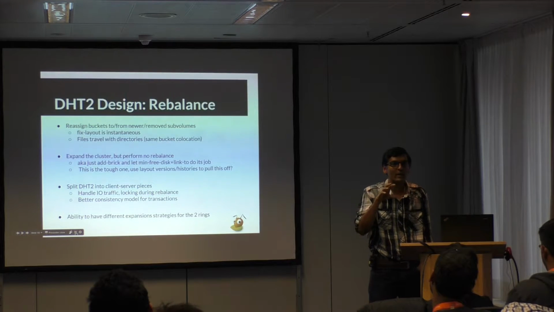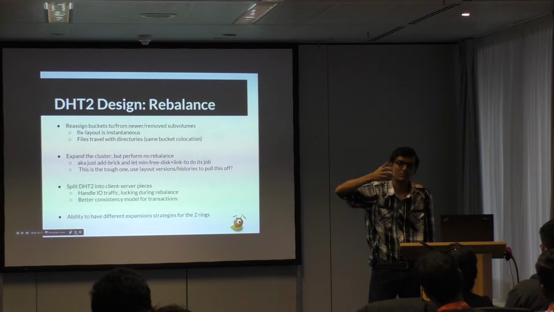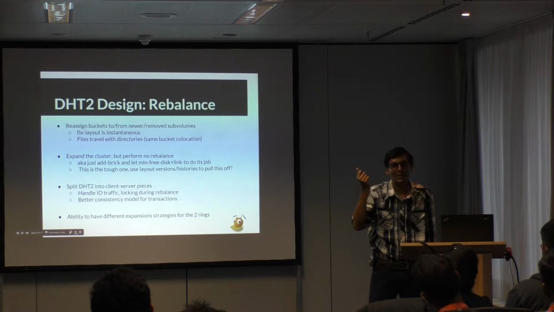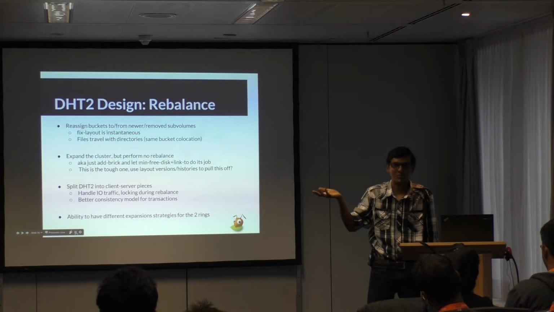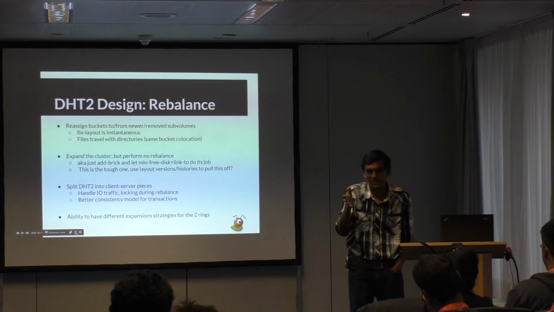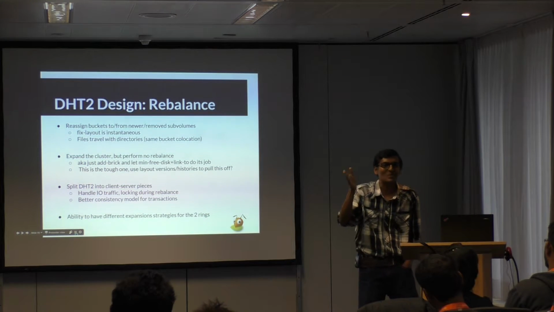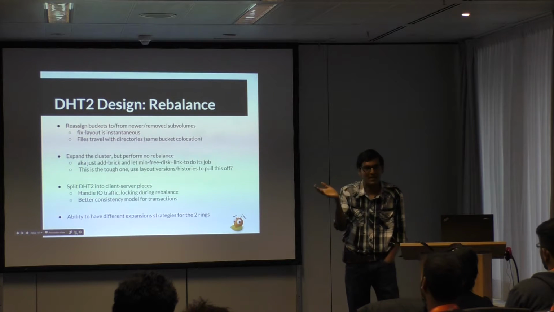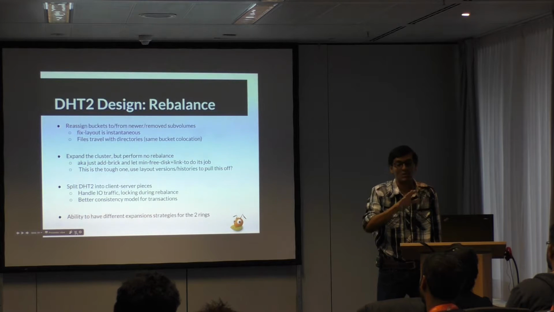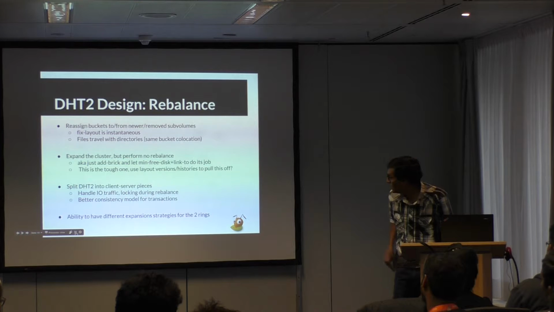In DHT2, if you look at it, you'll create a GFID and then you link the name into the tree, into the parent inode. So if you create the GFID and then you crash, what happens? You actually have an orphan GFID, you're going to leak space. So you basically need a transaction of sorts there to say that you've done something and you've not completed the operation, hence there's some cleanup left. So that's the transaction part. It's pretty much only for orphan GFIDs, not found a case where it's for anything else.